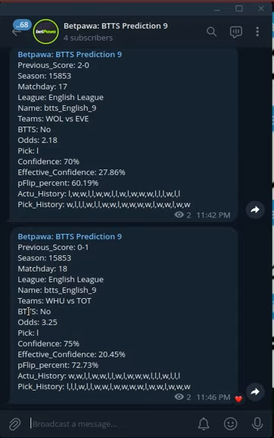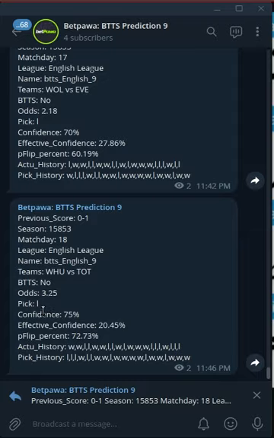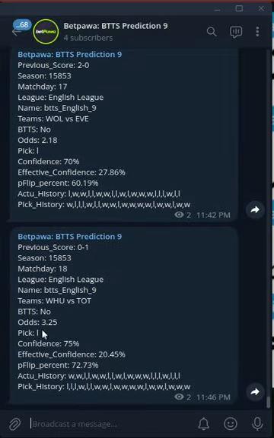Here we can see that BTTS is saying no, but the peak is L, so it's going against the actual prediction, which is saying BTTS yes. Although the actual prediction had lost 3 times here, which is okay.